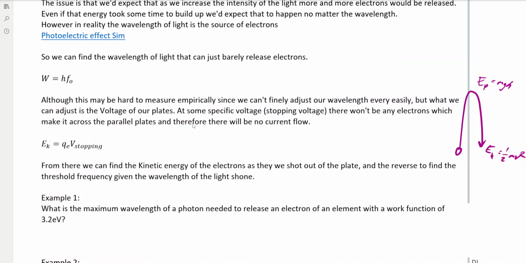Now, this is great, but in our example, instead of the EP being gravitational potential, in this case it is the electric potential. So we're comparing the two, and we're saying this is the voltage required to stop the electrons from actually reaching the other side, and that's why those two are equal. One is initial, one is final energy. So that's what we have there. It's the kinetic energy of the electrons themselves.